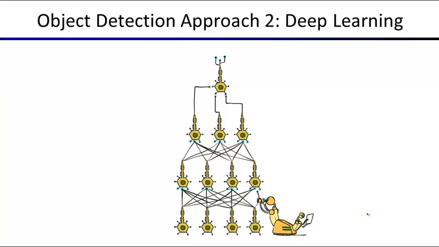Here's another way to go, which has become popular over the last few years, and they're kind of going head to head right now in computer vision. And this approach is called deep learning. The idea here is that standard computer vision, if you look at what people do, they use these machine learning tools, support vector machines, maybe some special kernels and so forth, together with a lot of insight about how images are being formed, knowing that, for example, for changing lighting conditions, edges will stay roughly in the same place, but a lot else about the image could change, and that's why you go to an edge image rather than the original image. So a lot of insight about image formation goes into designing these features.